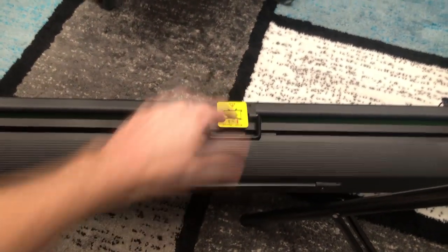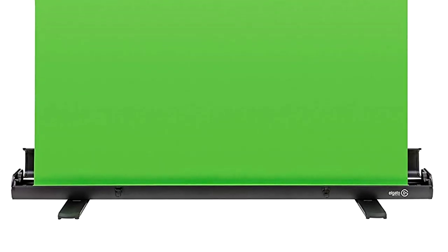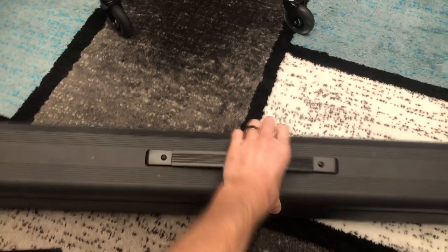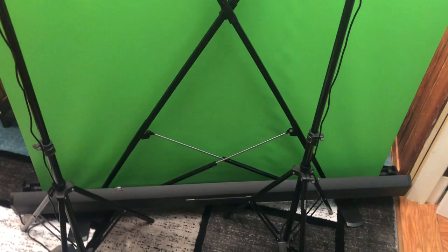The Elgato green screen is in a nice metal case that stays on the ground in your studio. You can latch it back up — it's got two support legs at the bottom as well. You just easily grab the handle and it's kind of spring-loaded, so it loads back up and goes back down with ease. You don't have to try at all — it's super smooth. The only downside is that it is relatively delicate when exposed and open, so be very careful because you can cause wrinkles or damage. Just make sure you put it back in the case when you're done. I've used it in professional studios and home studios alike.